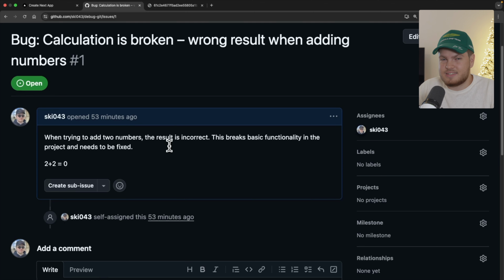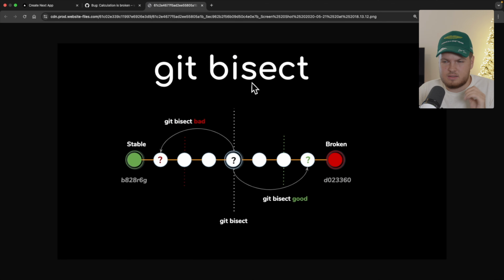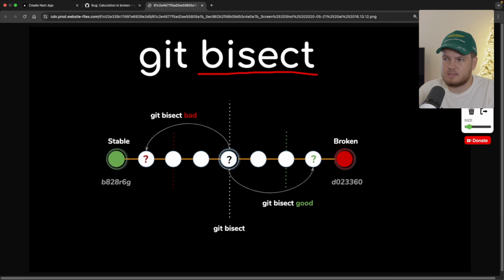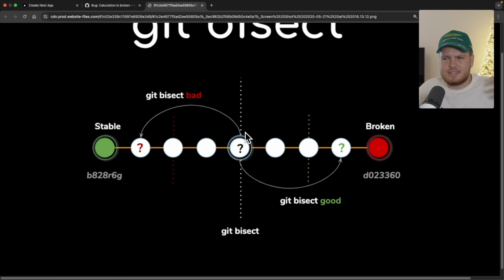Yes, thankfully such a functionality exists, and it's called Git Bisect. So bisect is the command that you want to run. And how does Git Bisect work, and why is it interesting? Good question. So Git Bisect starts with a good commit, and then I have to also tell Git Bisect that we have a broken commit. This is in most cases the current commit pretty much.